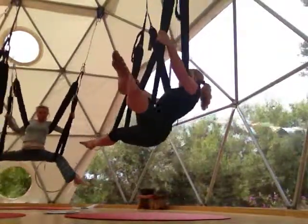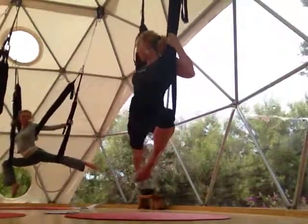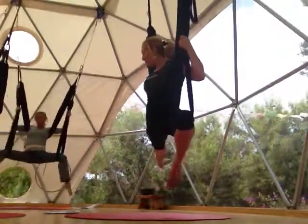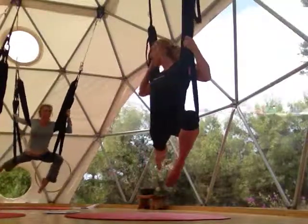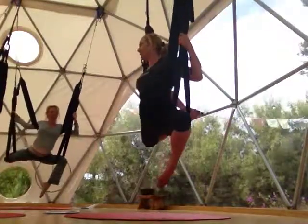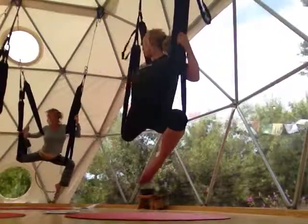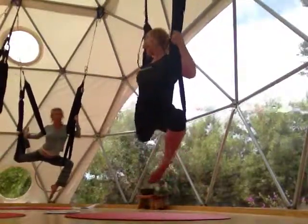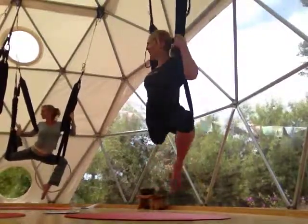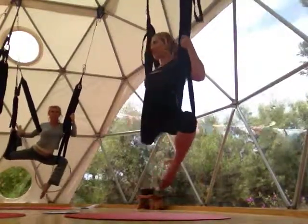So from bow and arrow, we're going to bend the left knee, keep the right leg straight, and roll onto the top of the thigh, right above the knee. Make sure the knee is happy. There you go. So this is our flying lunge. From our flying lunge, we're going to bend the back leg and come into the full dancing Shiva by grabbing the foot. Usually I'll hold on to the leg loop either by hooking or just by cutting. Just keep the back leg straight and that's good enough for now, Alan. That's good. Awesome. So cool.